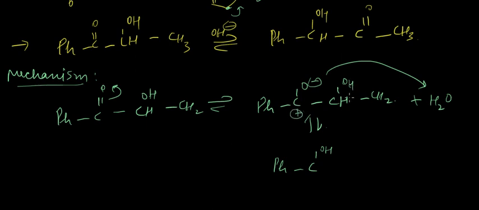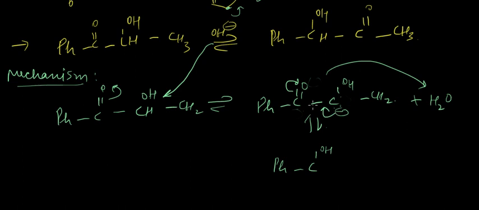Not a double bond. Double bond is not present here. So will it take this hydrogen or this hydrogen? It's better to take this hydrogen and have a negative charge here, so that the O can take up its bond. So this would not be an intermediary process. This O minus will form because of the removal of this H, as OH minus will take this H. Hence there will be a negative charge here.